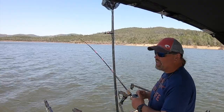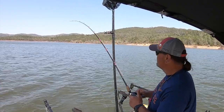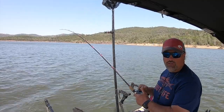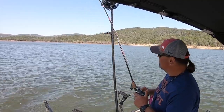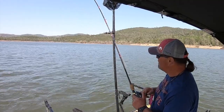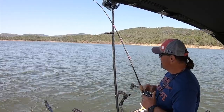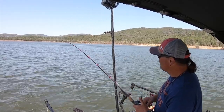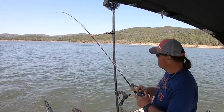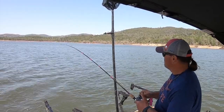We'll see if we can get him in the net here. I was just clearing tackle and put a couple things out in the water to see what was going on, and fish on — maybe 10 minutes or so is what it took. The best bite here has been on white flies, but as you can see this tube is definitely matching the hatch and it's hooking some fish — some very nice fish actually. It's getting close here.